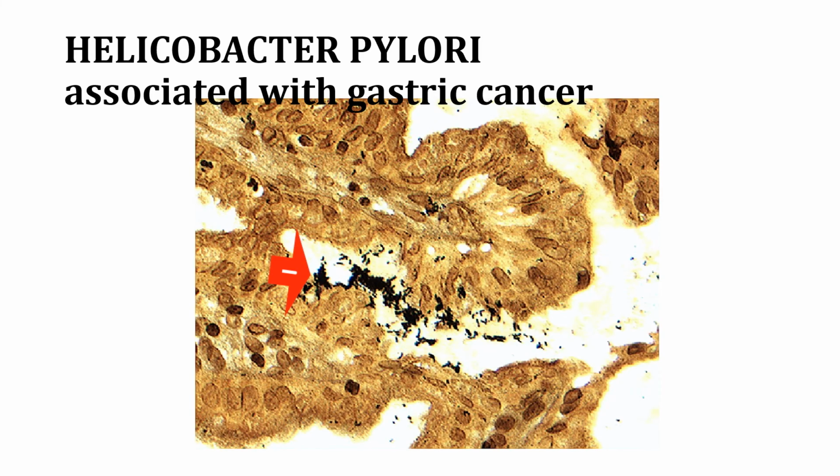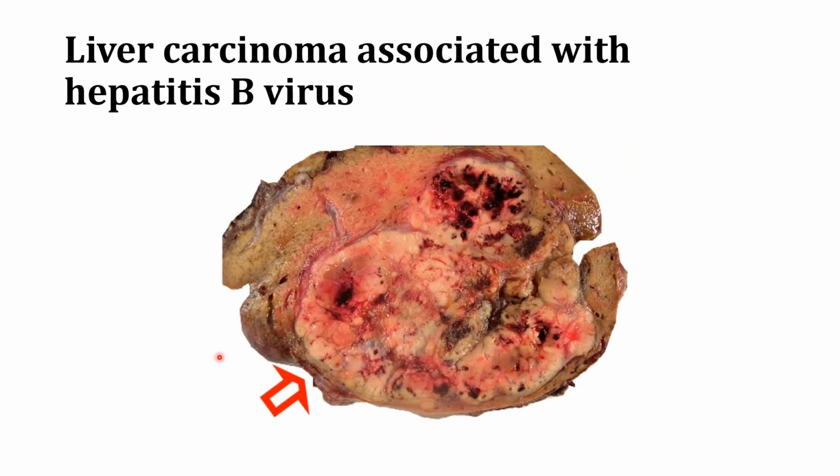So, gastric cancer is associated with Helicobacter pylori, and you can see the Helicobacter pylori is present here. Liver cancer can be associated with hepatitis B viral infection, and that can cause cirrhosis. And this is the tumor in the liver. You can see that it is malignant because it is not circumscribed. It has a very irregular margin, which means that it is invading into the surrounding tissue. There's a lot of hemorrhage you can see here because the tumor might be invading into its own blood supply.